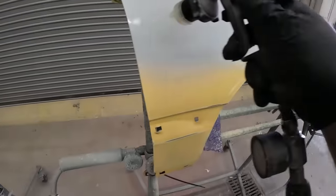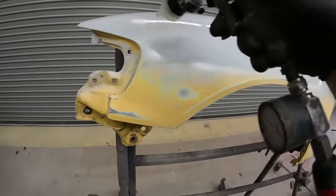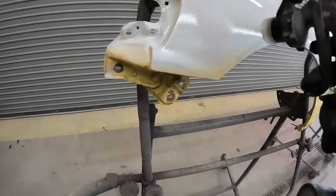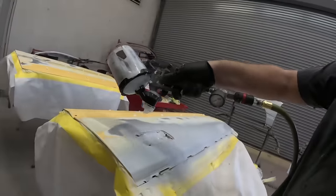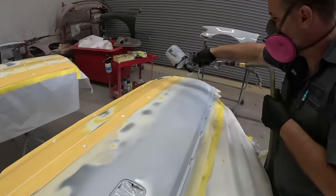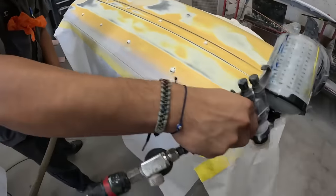And we applied this polyester primer to most of our body panels that had the body filler and the body work that was needed to get it straight. Now you want to give it a good 24 hours before sanding, but what I like about this primer is it's not going to shrink down the road since it isn't polyester. After we sanded it down, you're gonna see that we're gonna be using our Color Build primer.